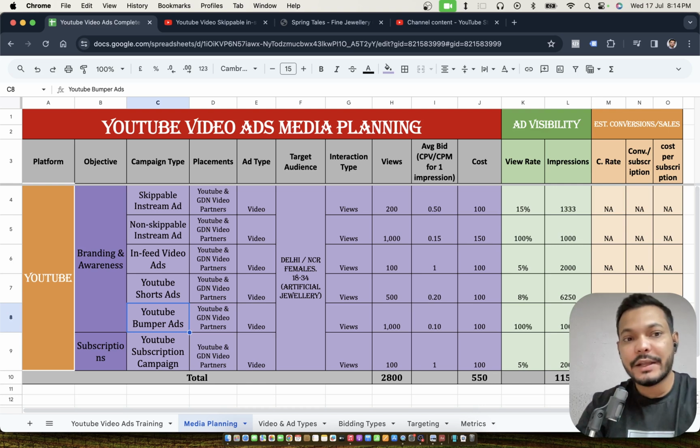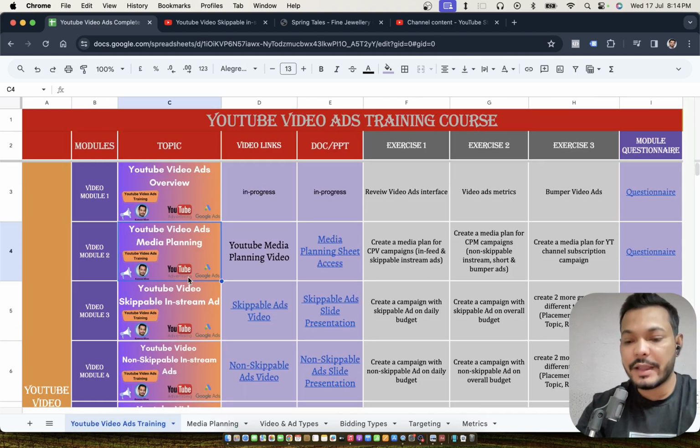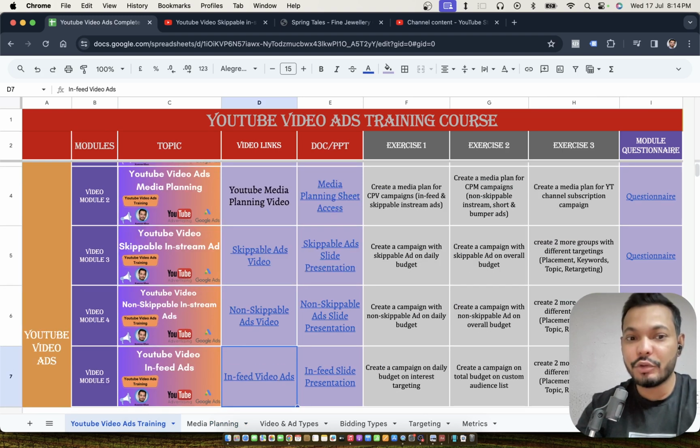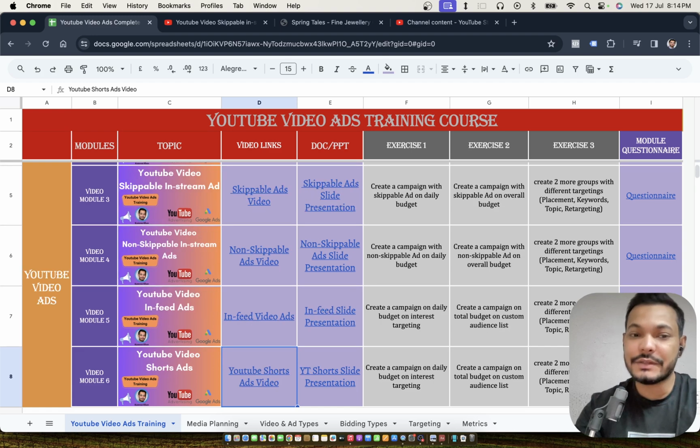So all media plans have to contain different campaigns, but in this video, we are going to cover creating the media plans for all of these campaign types. You can understand what all media plans there are, so you can make a media plan depending on your client requirement. And then after this media plan, we'll be making each and every campaign one by one. So after the media plans, you'll see how you can create all of these campaigns within the YouTube ad or within the Google ad interface.